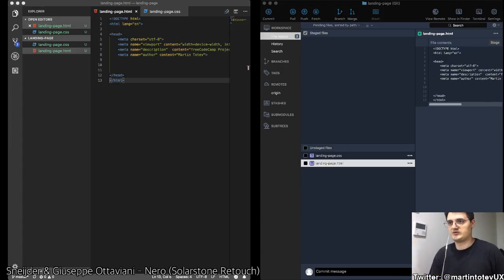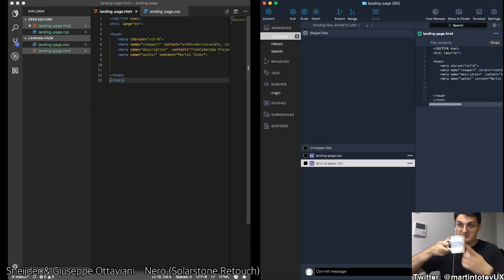So I'm using source tree by Atlassian. They also have Bitbucket, which is a competitor with GitHub and GitLab.